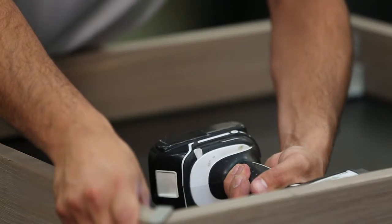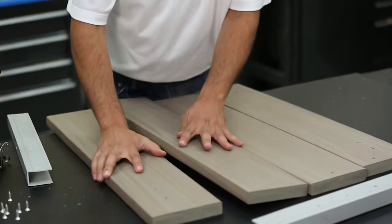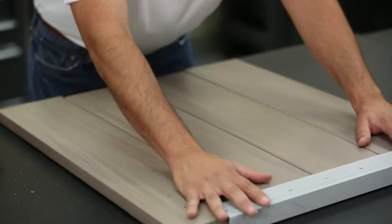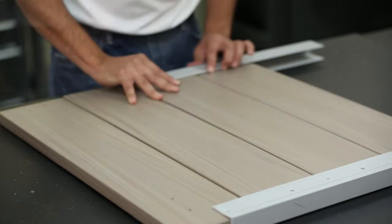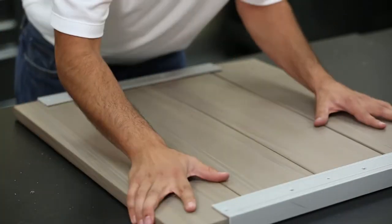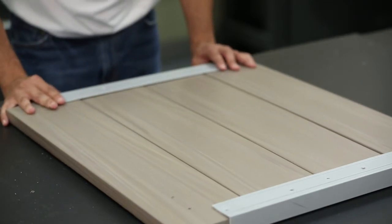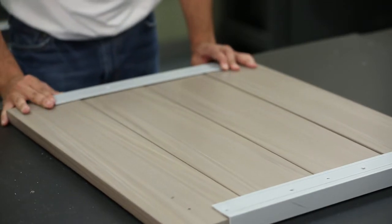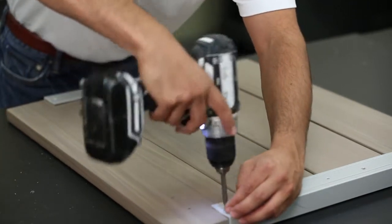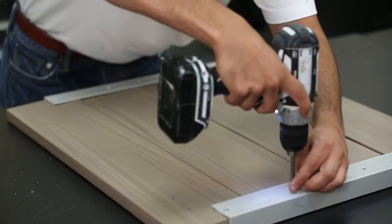Now to assemble the 4 planter sides. You will use 4 26-inch boards for each side. Place 4 boards closely together with no gapping. Make sure the smooth sides of the deck boards are up. Slip a panel support on the top and bottom of the deck boards with the screw holes to the smooth side. Use the through hole in the center of the panel supports to line up boards. Fasten panel supports in place using 4 number 10 3/4 inch flathead wood screws.